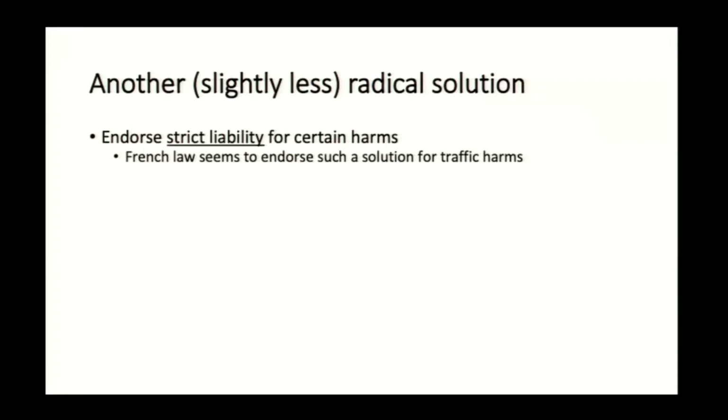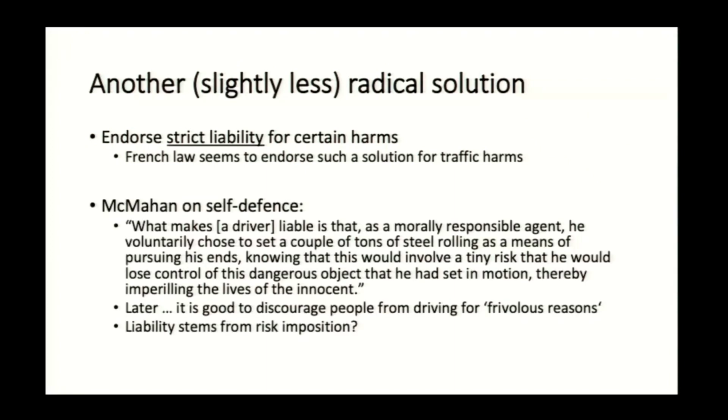So is this plausible? There's a quote from Jeff McMahon talking about why people are liable to defensive harming when they drive. The idea is that if you're driving along and you lose control of your car and you're not culpable for it in any way, you're not negligent, people are still entitled to harm you to save themselves, as it were.